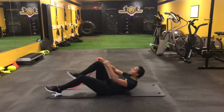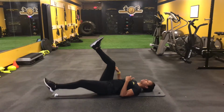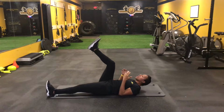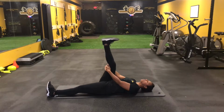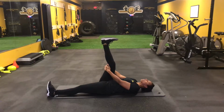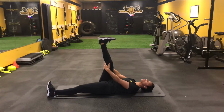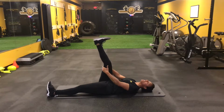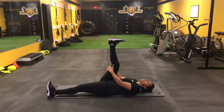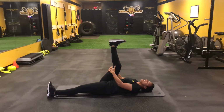So the hamstring stretch, the normal one, I'm gonna use my band and show you a different way, but the normal hamstring stretch, keep your legs straight. You really want it as flat to the ground as possible. And then we're gonna keep the other leg straight. I guess I'm gonna get a stretch in this as well. Toes pointed to your face, which is definitely gonna pull even more on that hamstring. And we don't want it exactly on the joint. We never wanna put pressure on the joint. So we can pull a little bit lower on the joint, pull that hamstring, keep this leg straight and down to the ground as much as possible. And breathe.